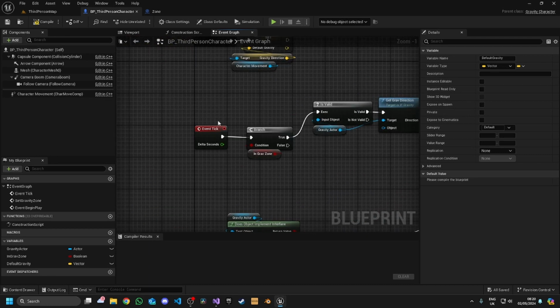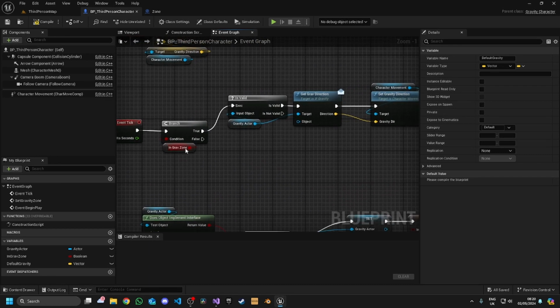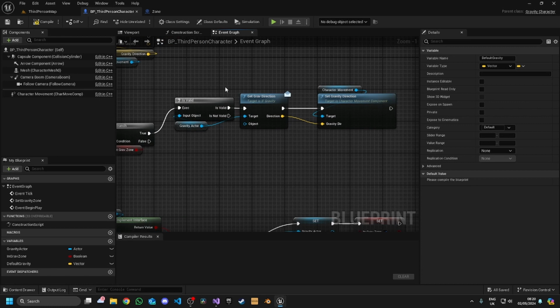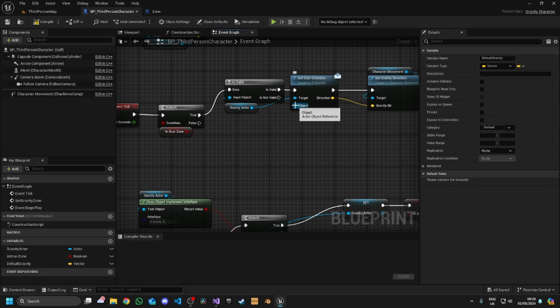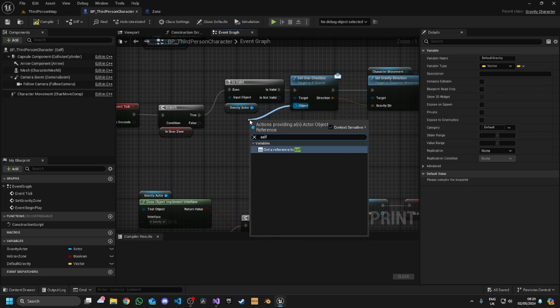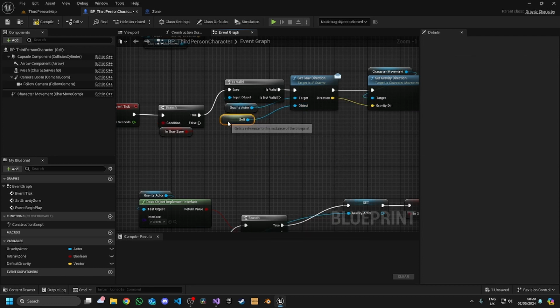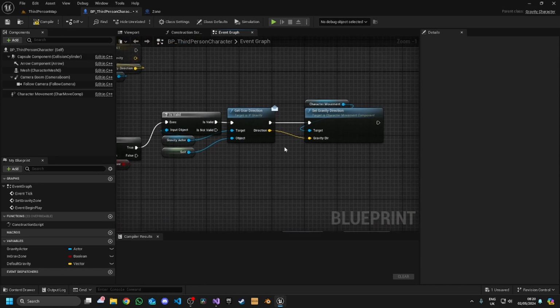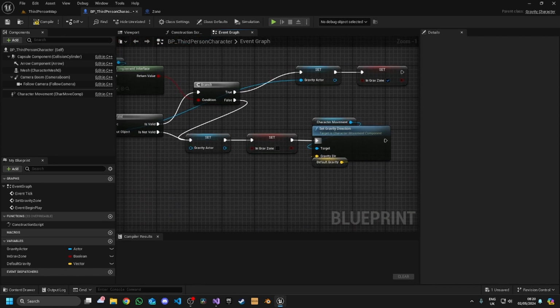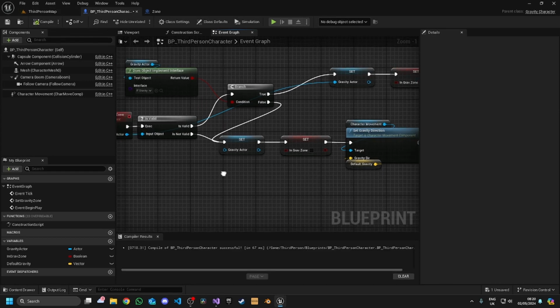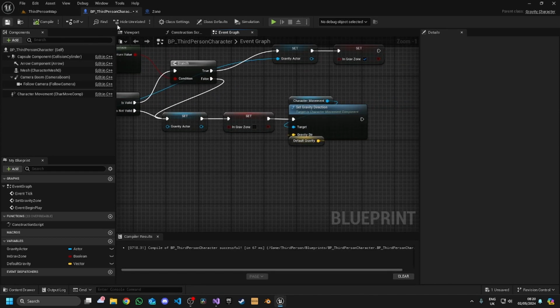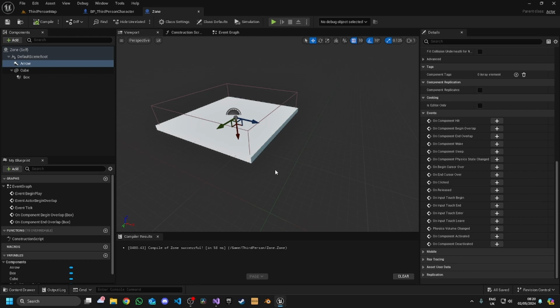So what have we got here? We've got our event tick. We are checking whether we're in a gravity zone, whether our object is valid. We're getting that gravity thing. I'm going to set that to self in this instance. As I said, I'm not really using this, but I'm setting it anyway, and then we get that gravity direction. Now, the only thing that we need to do here is actually add the interface.